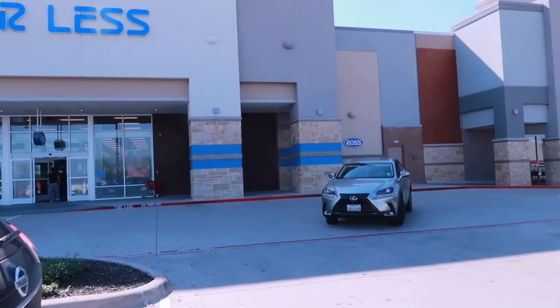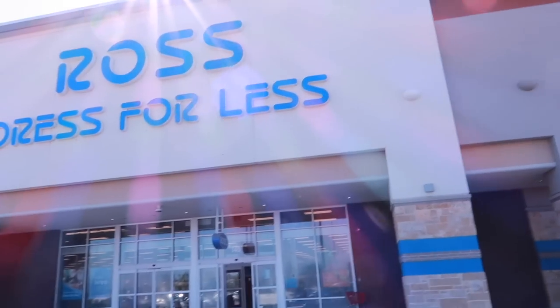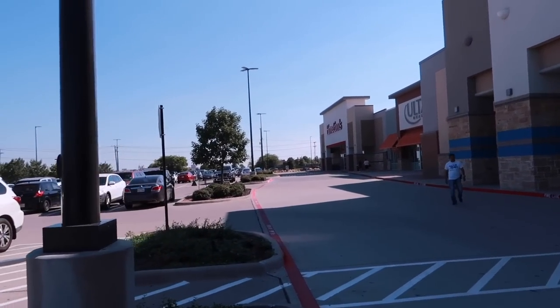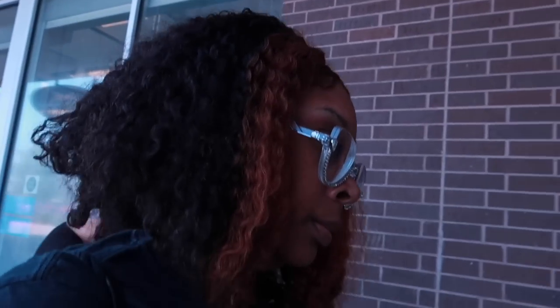I got a quadruple thread, Cinco something thread. We got Dollar Tree, Michaels, Ross, Ulta, and Home Goods. No Brano in there as well. I'ma just go to Michaels and take my butt home. And the next time I see it, grab it. Cause, I mean, it's important too. I can't tell y'all what, cause the person I'm getting it for watches me. It's gonna be put off in something, but I need it bad.